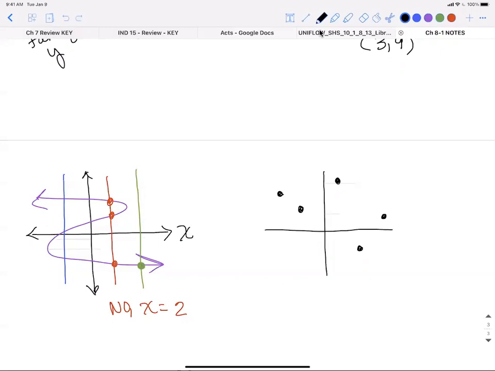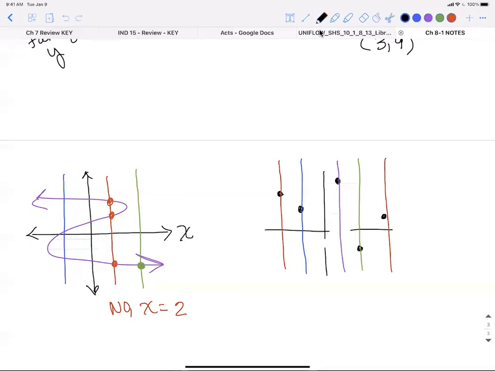So you're literally going to try it at every point. Does it pass? Yes, because it only hits one point. Does it pass here? Yes. Here? Yes. Here? Yes. And here? Yes. So it only hit one point on each. Now, what if I was to add a point right here?